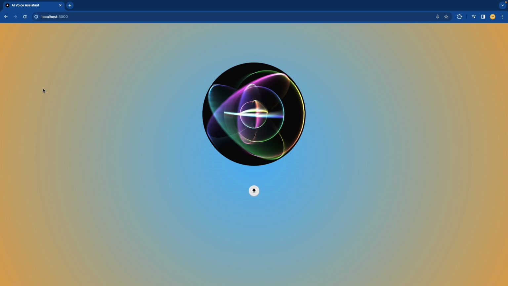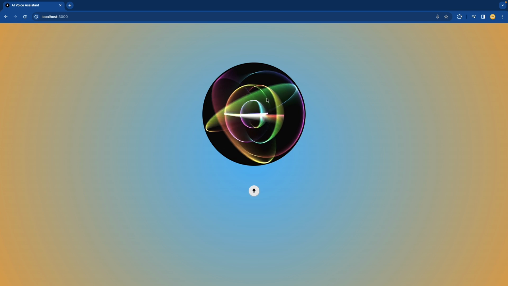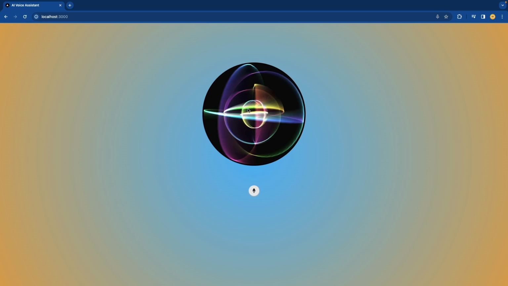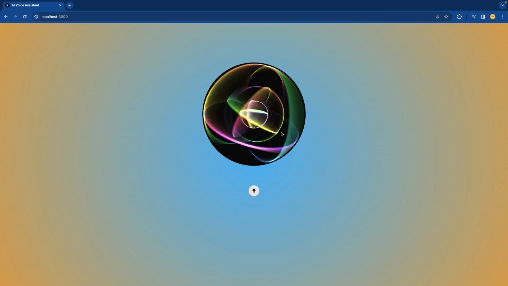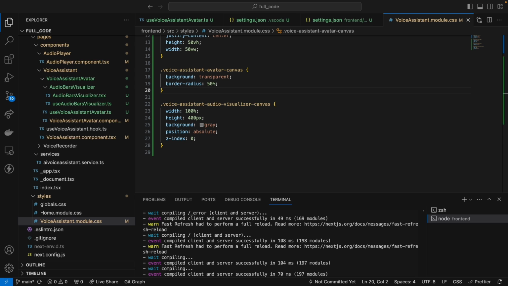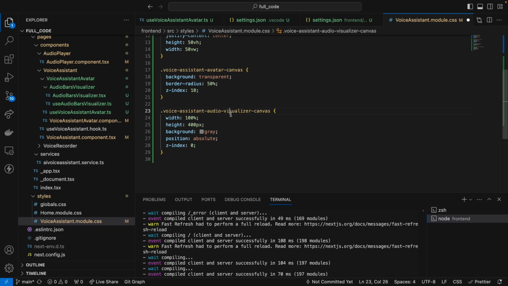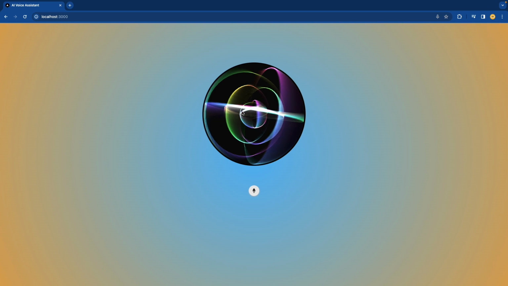It's almost there, but as you can see, the bars are covering the orb, which is not what we want. Okay, great. So to prevent the orb to be hidden, we pretty much need to change the Z index for it. So the Z index for the canvas needs to be bigger than the audio bars visualizer. So since this one is 0, I'm gonna pass like 1 or 2. So this is the orb, this is the audio bars visualizer. So the Z index here needs to be bigger than this value. Let's try again.